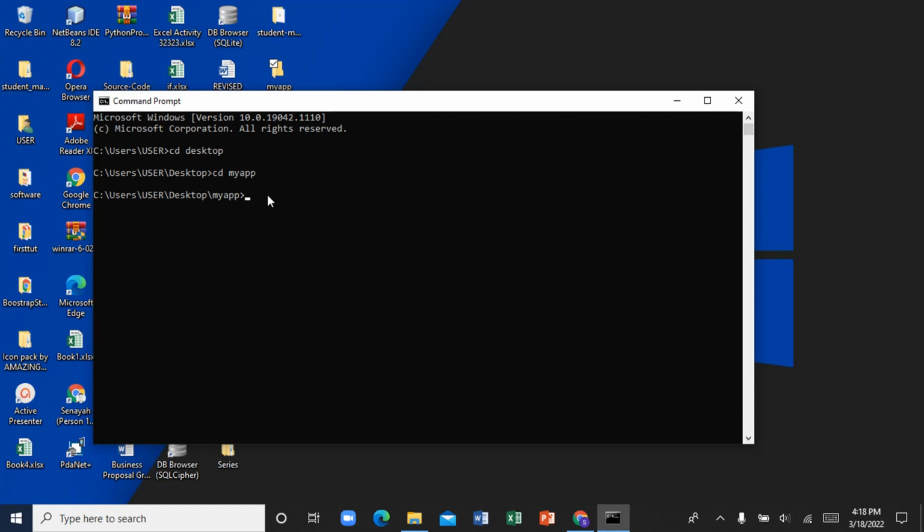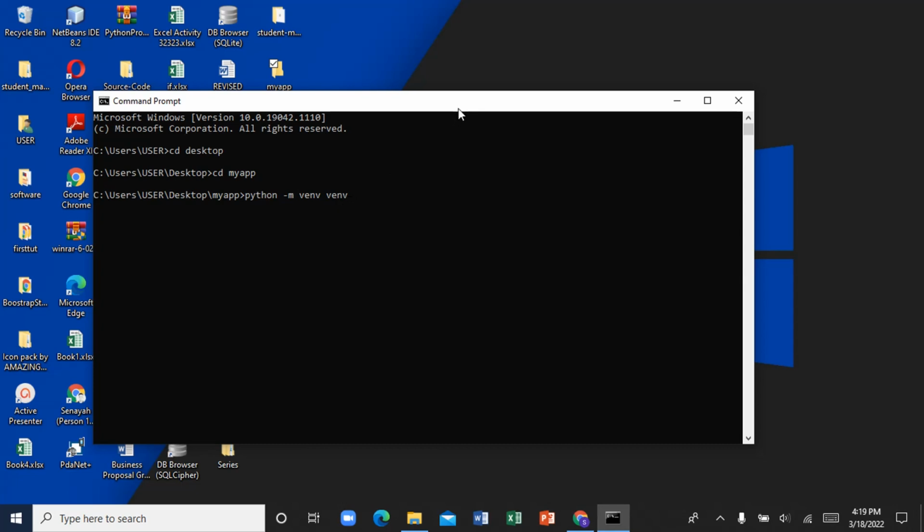So now let's install our environment. For step 2, we need to install a virtual environment. So python -m venv venv. So what this means is that we are installing a virtual environment called venv. This means virtual environment, and the name of the virtual environment is venv. So that's the name of our virtual environment.